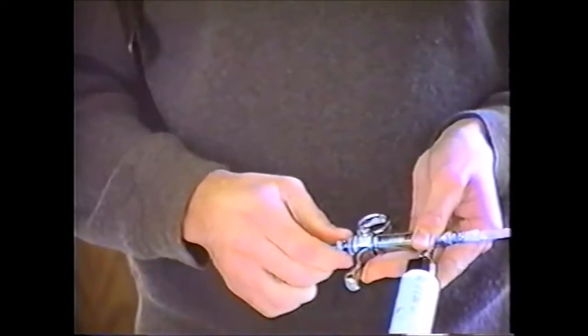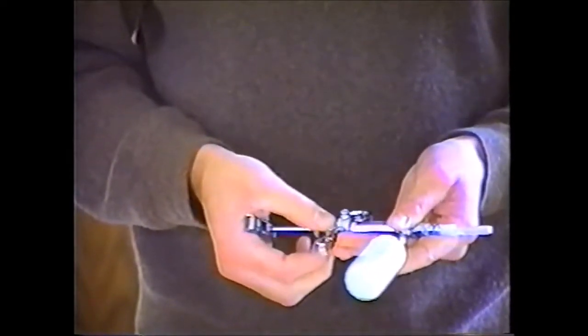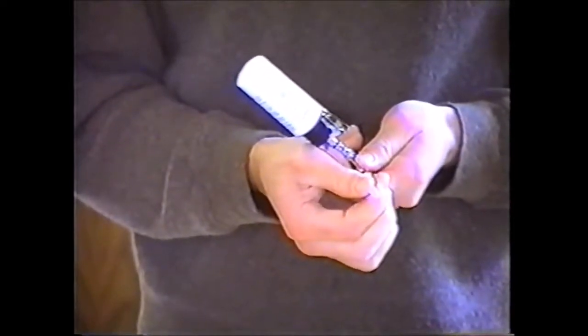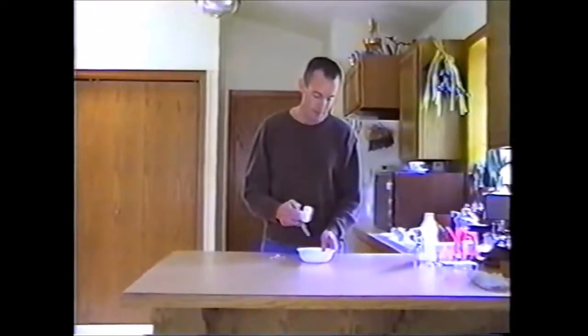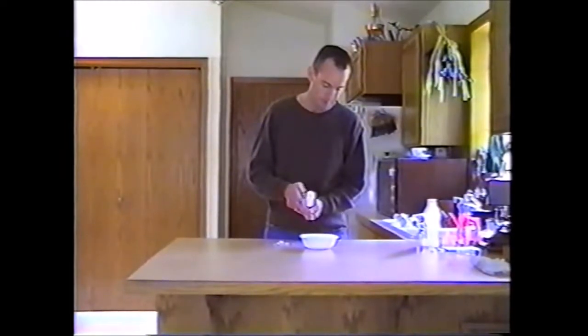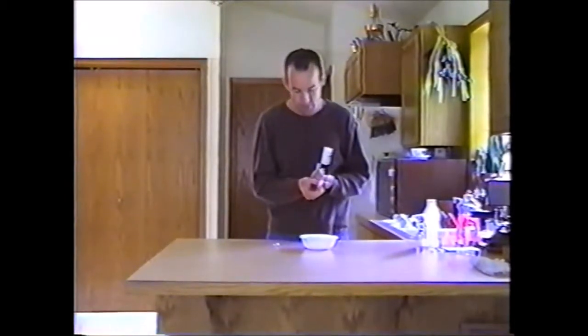And draw this back. See how when I turn the screw, we'll make it so there's more vaccine going to be shooting through there. Okay. Pull my cap off very carefully. If you read the instructions on the vaccine, it says never to inject this into yourself, because if you do, you need to go to a hospital ASAP. So I'm going to inject the vaccine. There we go. And now we've got pure vaccine. That ought to do it. I'll do one more. This vaccine is very oily. You've got to be super careful because things get slippery and you don't want to accidentally drop the gun and break the vial.